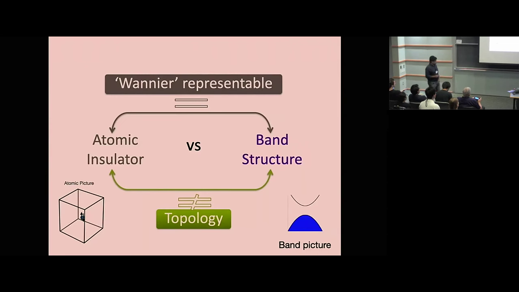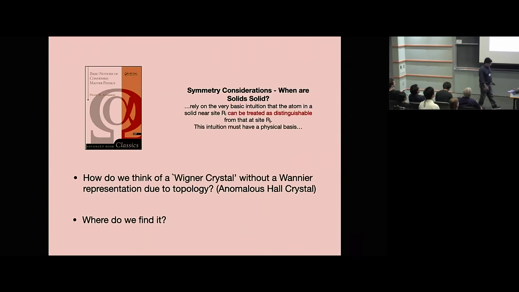If you wanted to make the same argument for this anomalous Hall crystal, starting from a classical limit, you cannot really define that limit. So you're forced into this singular band or wave picture as the way to understand this. This goes back to questions about what actually makes a solid. If you go back to the classic textbook, there is this conjecture that whenever you have a solid, you can think of the particles in some limit as being classical, distinguishable. But in fact, if you have something like this anomalous Hall crystal, this intuition will not hold.